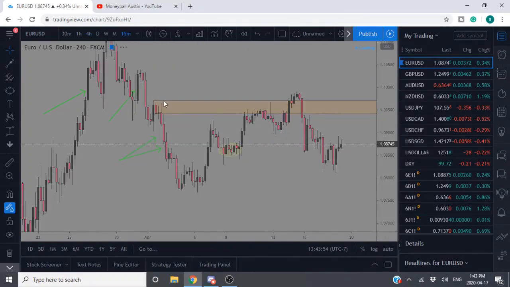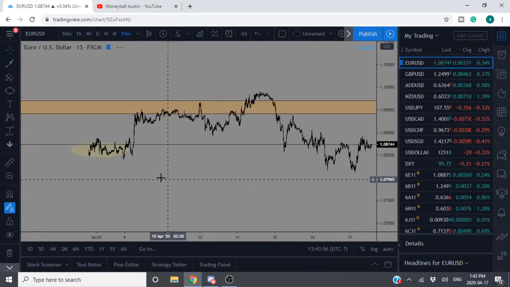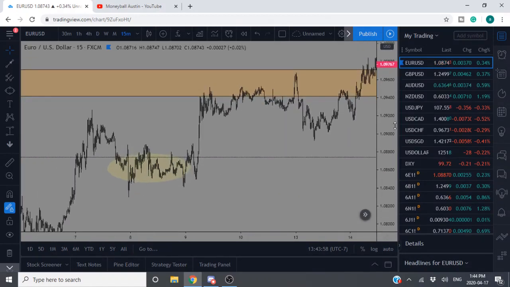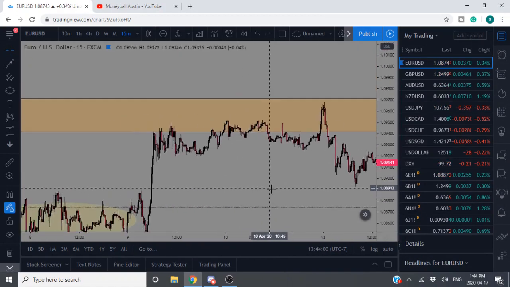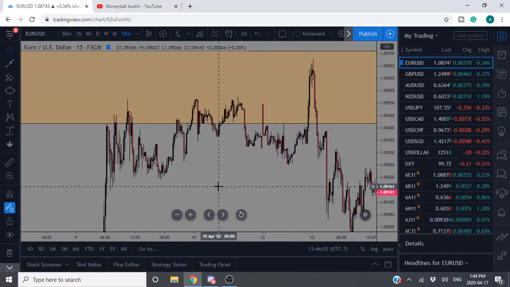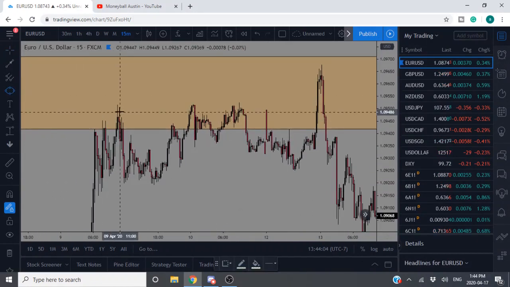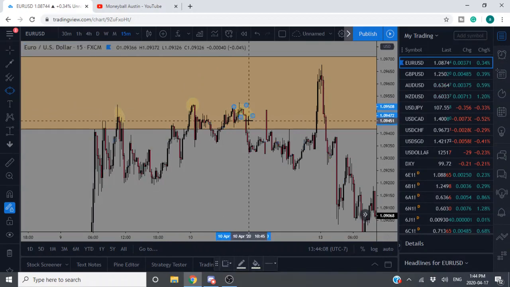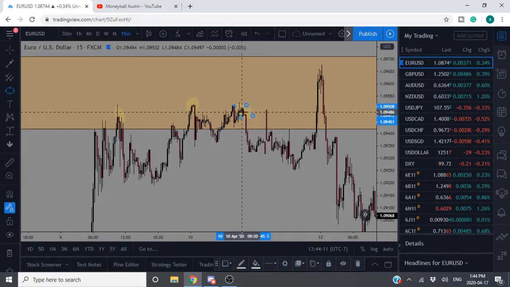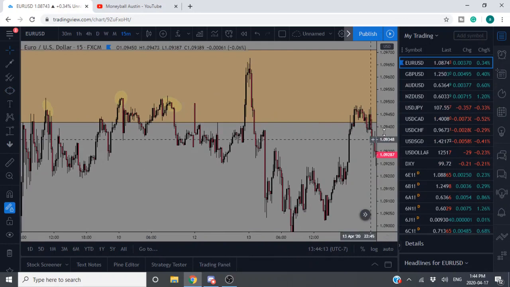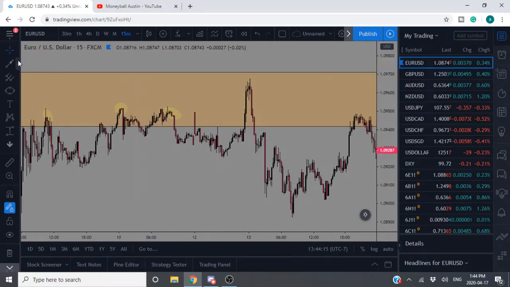So something that I did is I went down to the 15 minutes. Now I'm sure there were maybe some opportunities maybe up in here, or maybe up in here, or maybe taking this pullback when price came back up into it. But I wasn't looking at those areas. I was more interested in looking at this area.